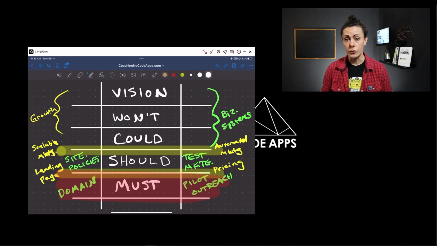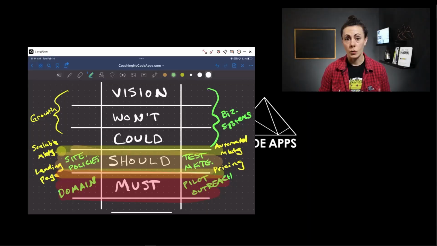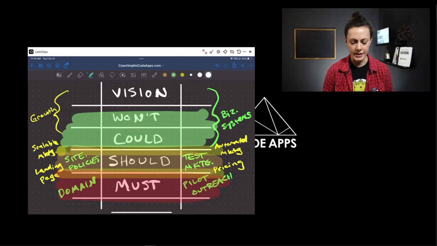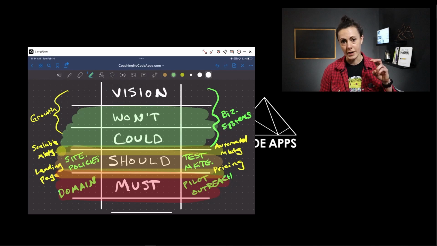Now, once you do and you've validated that, you're moving up into the should have phase. Now, this is where you're focusing on getting your messaging right. So at the bottom, focusing on product. The step above that, focusing on messaging. Once you have both of those things right, then you're focusing on getting the business right, quote unquote.